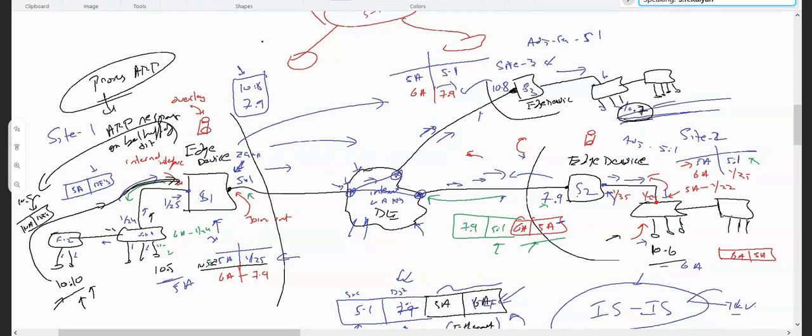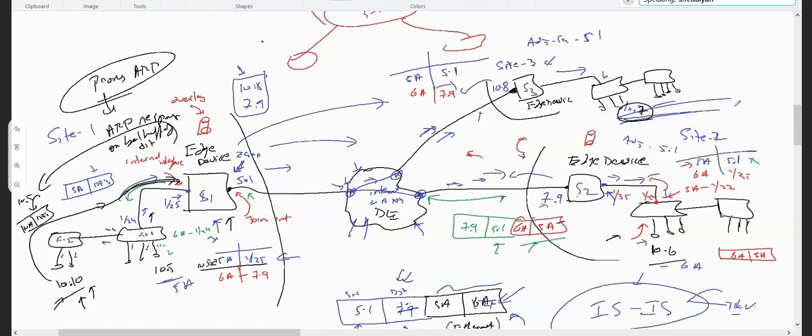The site B, this switch 3, this edge device, already knows the location. So, if at least one frame comes from any of the devices to the edge device, immediately it is going to be updated to all the edge devices. So, they are very well aware of the locations of where is what.